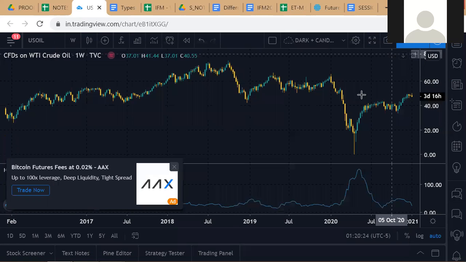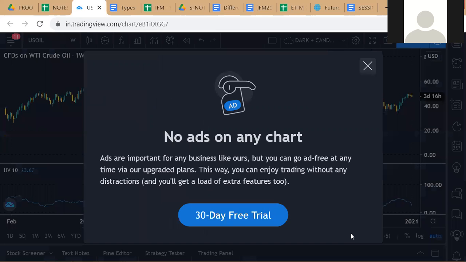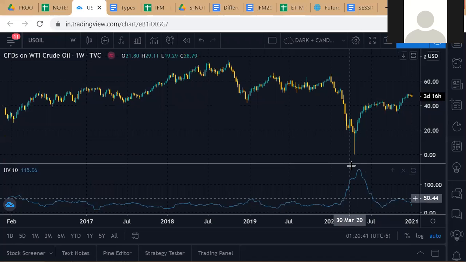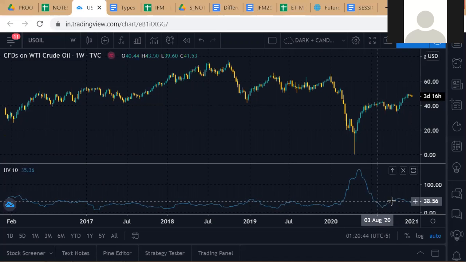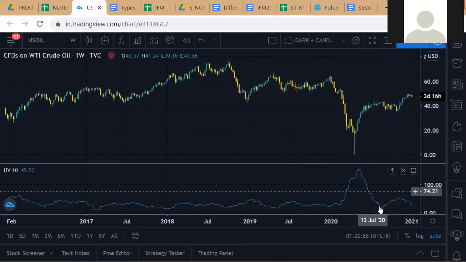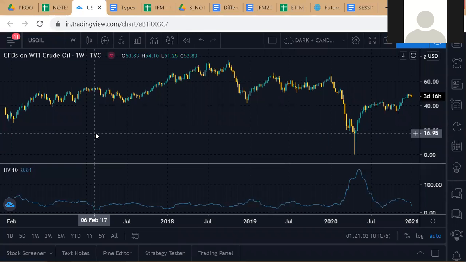So this historical volatility is, here you can see, this figure, okay, 32.6%. So this is what they're going to look at, that as you can see here, there's a dramatic movement here and the volatility goes up, okay? So these guys are basically going to look at the department in the exchange which sets the margin levels. We'll do a volatility analysis and try to estimate how much this contract is likely to move in a day. And depending on that, in a couple of days, they're going to set the initial margin levels to cover the risk of the exchange.